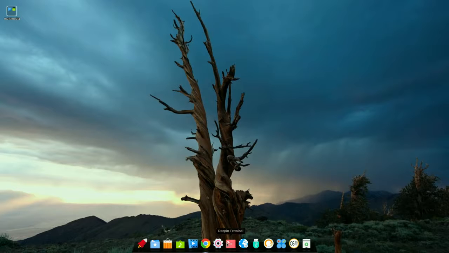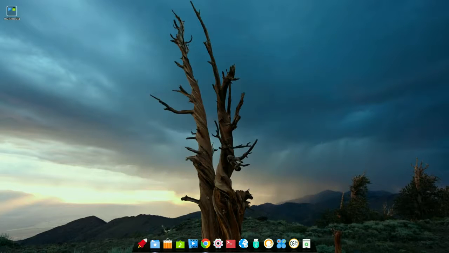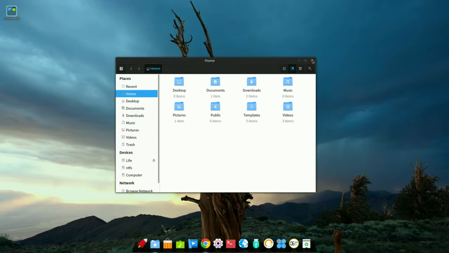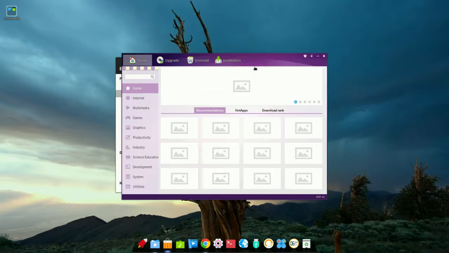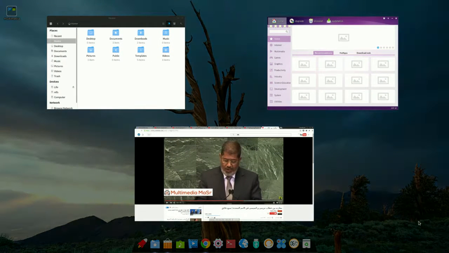If I have, for example, a window open, let's say the file manager, and go to the lower left, it will show and hide windows. And also, if I have multiple windows, let's say I've opened the store like this, I can just make this bird view or bird's eye view, and it will automatically show.